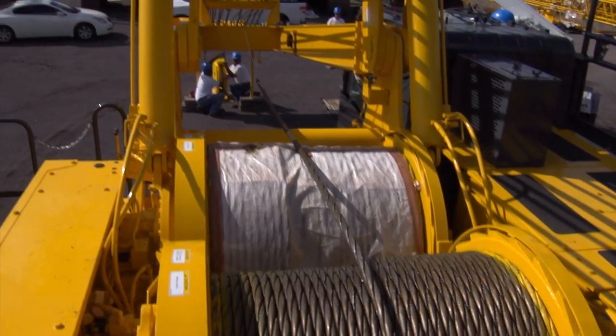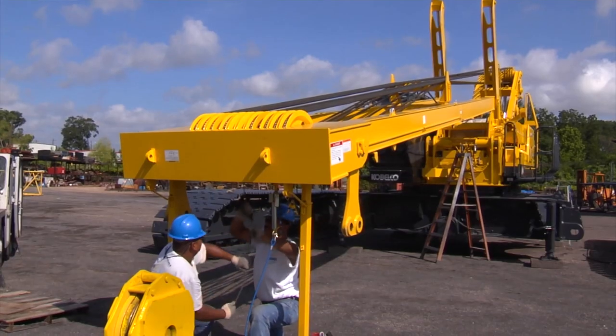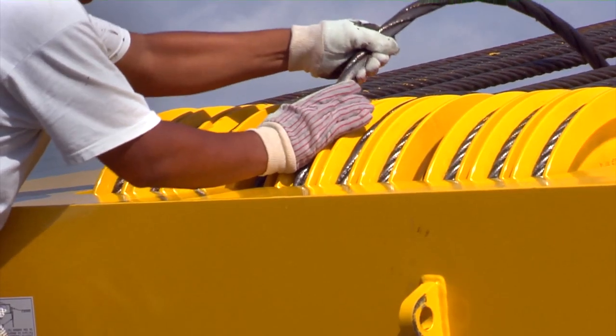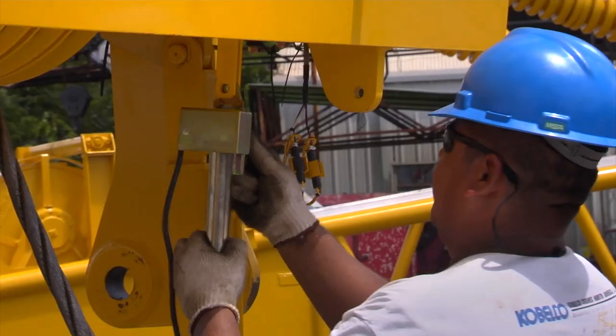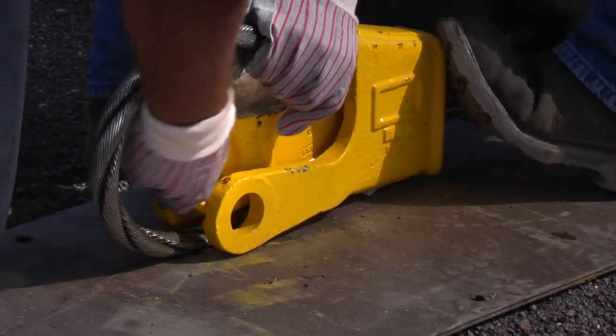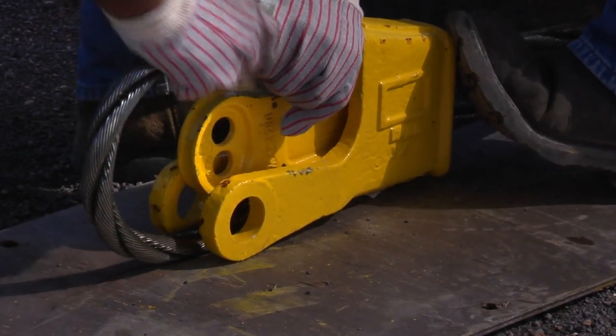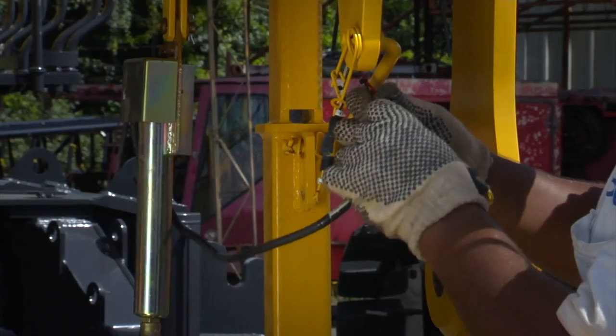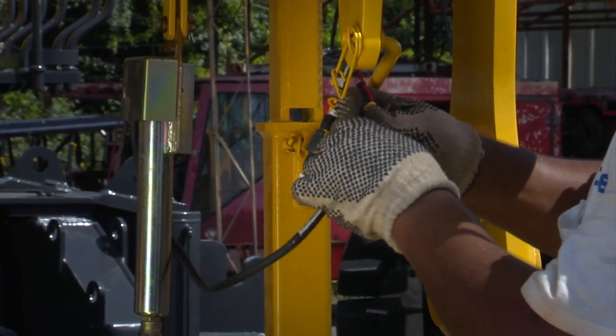Use the rear drum to reeve the self-assembly block to the two center mast sheaves. Install the anti-tube block weight and the limit switch to the mast tip. Secure the wire rope wedge into the wedge socket assembly and pin the wedge socket to the block location. Connect the anti-tube block cable ends.